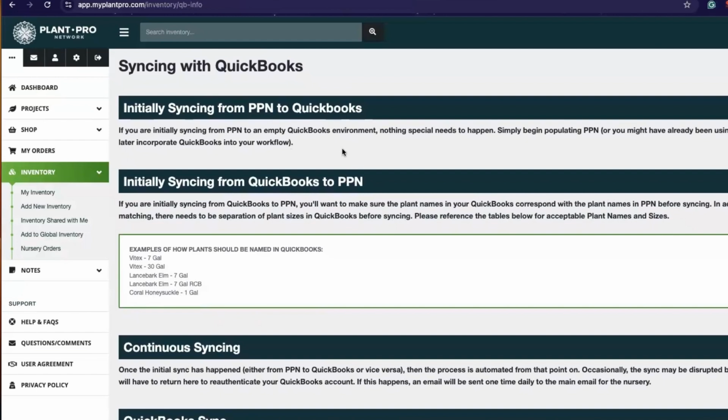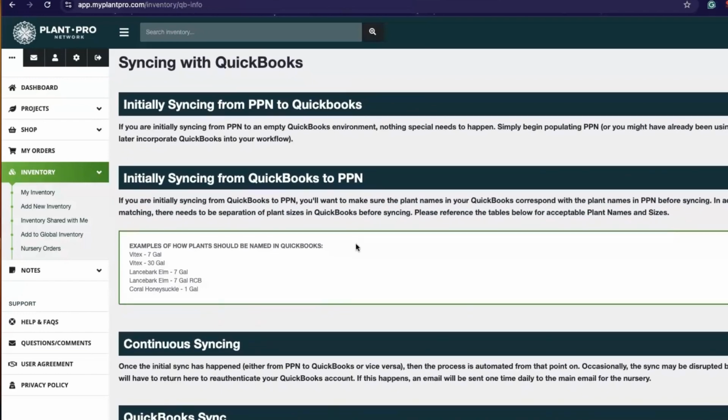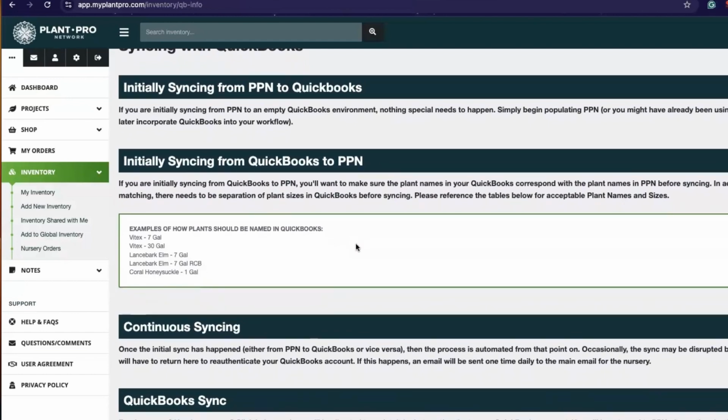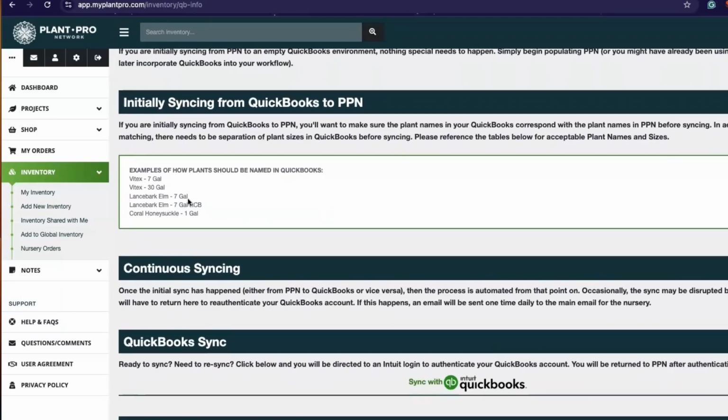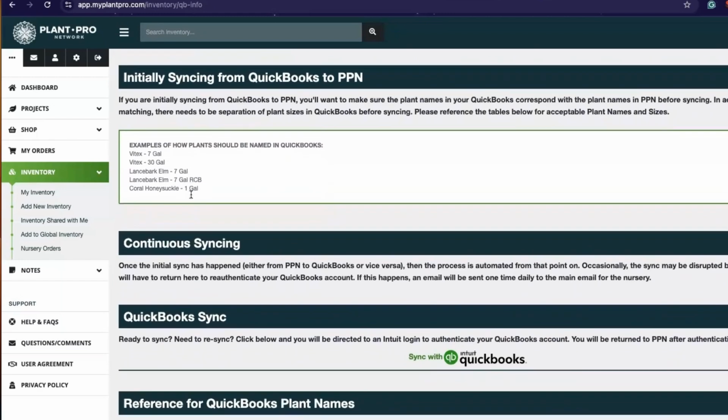You'll just go through the sync and then everything will get pulled over to that QuickBooks environment. If you're syncing from QuickBooks to PPN, it's a little bit trickier. We've provided instructions on how the plants need to be named so they can match up to the plants that we have in our system. So we have instructions there.